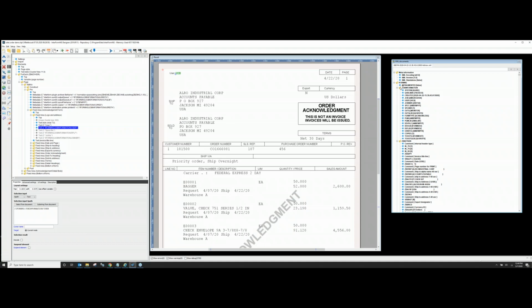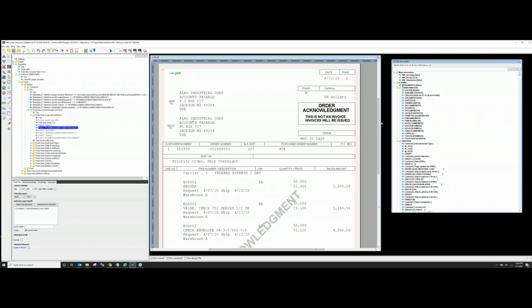It may not be real useful to us right now in the template, but it's very useful because there's a workflow that InterForm uses to determine where the output should go. And so depending upon the user or the spool file or number of copies, you can use all that information to make sure it gets to the right place with the right number of copies.